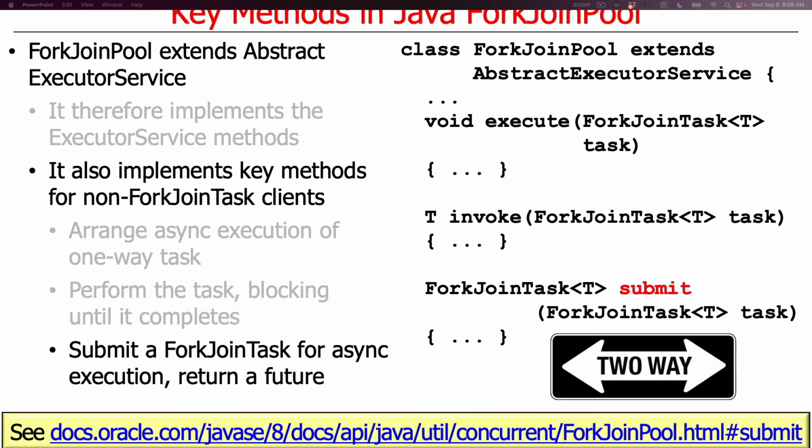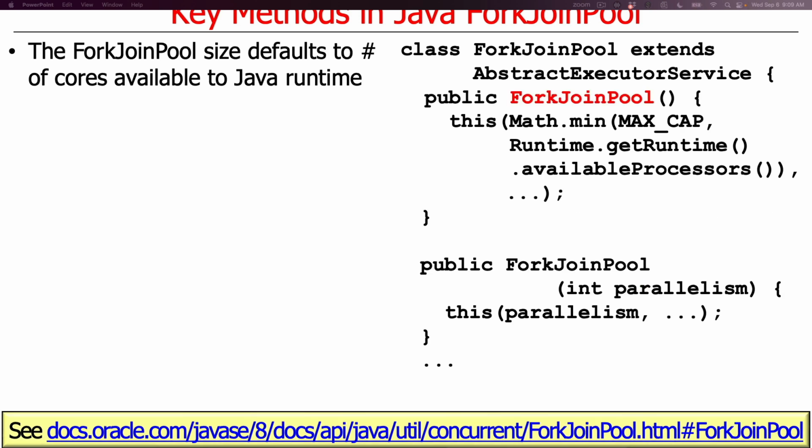And then the third and final thing here is submit, and that submits a task for asynchronous execution, and it returns a ForkJoin task, which itself is a future. So then you can essentially use that through other means in order to be able to get the result once that computation is finished. We'll see that there's other ways of doing this kind of thing that are better using the completable futures framework, but that's a topic for another day. So those are the really important methods here, and in particular, we're going to look at invoke.